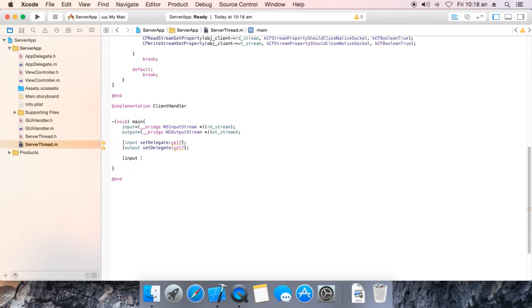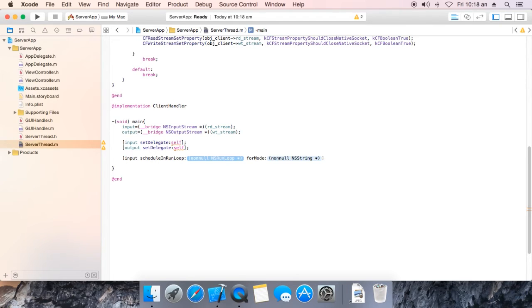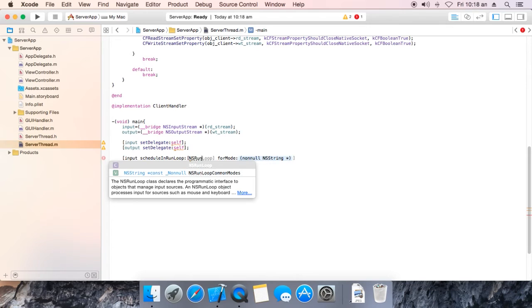Input schedule run loop, that is your NS run loop.